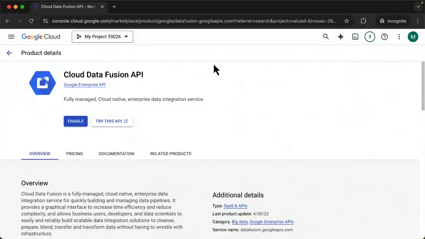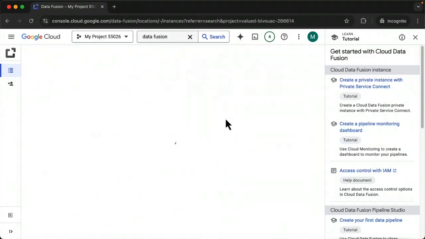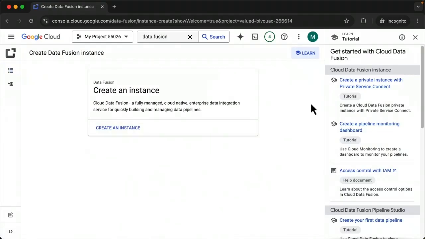It's going to allow us here to go ahead and click Enable for our API. Totally normal if you haven't actually enabled the API before. This is what we're going to be doing. It takes just a moment for that to happen. After the API is enabled and billing is enabled for this service, we can go ahead and start creating a new pipeline.